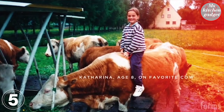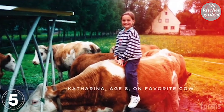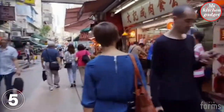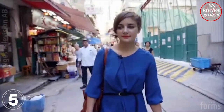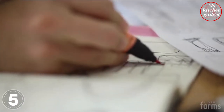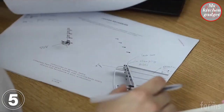I grew up on a farm in Austria, where bringing your own food on the table is an everyday thing. Since I moved to the city, however, I found it hard to find information about how and where my food is produced and whether it is actually healthy. I asked myself, what if I could just grow my own healthy and sustainable food independently in my own home?